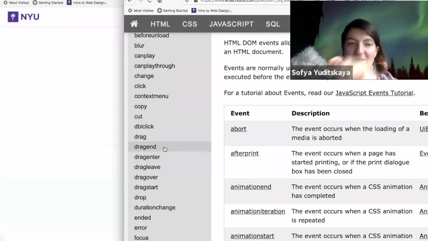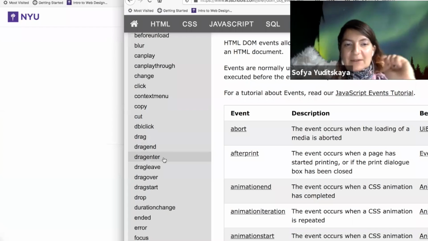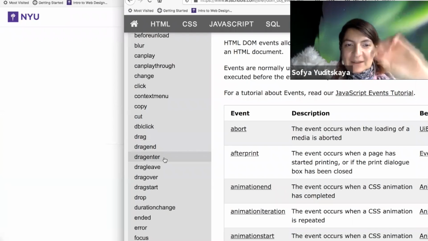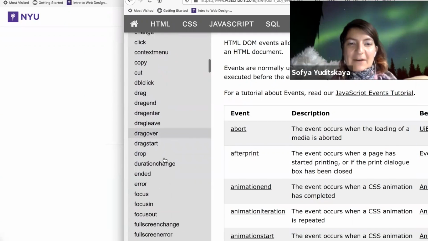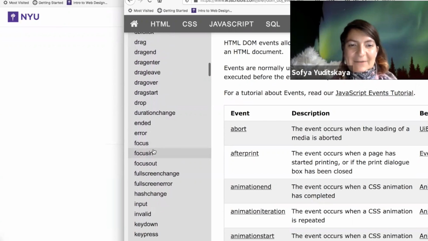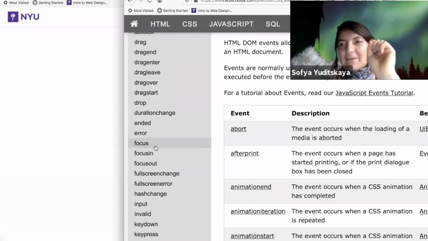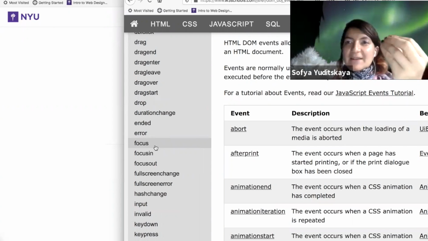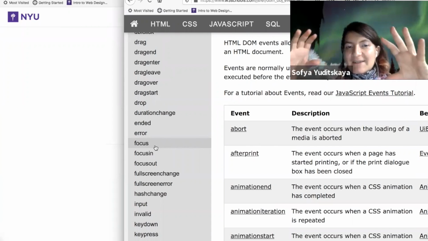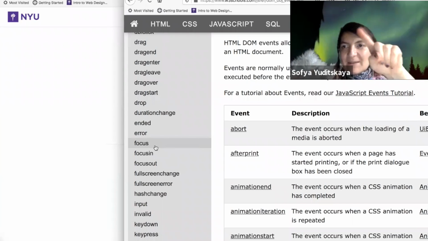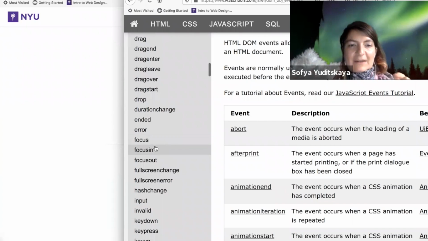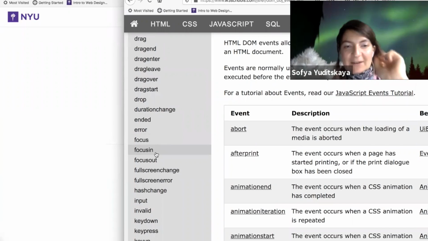The end of a drag, entering into dragging, leaving, starting. Focus, like when we did the styling of A tags, when we focus on them, it's that moment of clicking. In and out, so even going in and out of it.